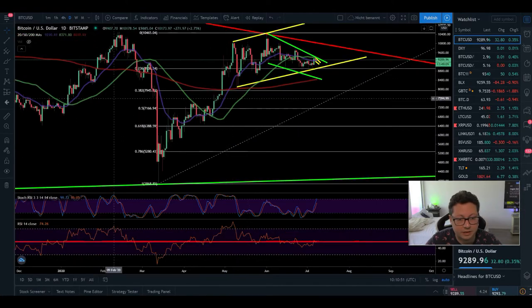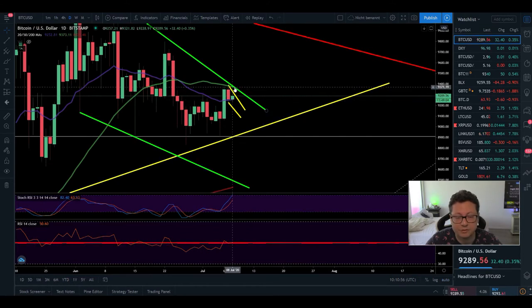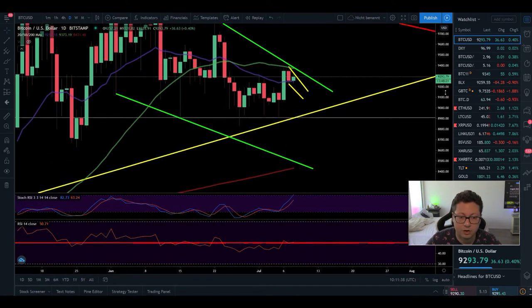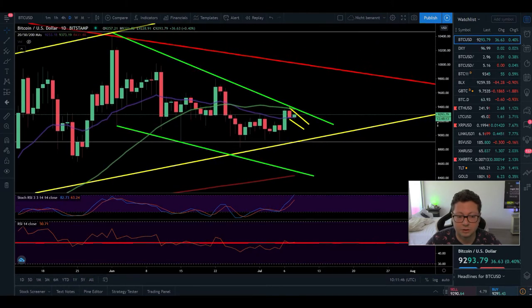Now let's open the daily time frame. We're currently trading again between the 20 and 50 daily moving averages, squeezing within this channel. We have confirmation that the 20 daily MA at $9,250 is holding as support — after the first close of the daily candle we came down to retest it, and now we have confirmation it's holding. Yesterday we traded right at $9,250, closed there, and today we saw a nice bounce. The question is: can we break the $9,400 resistance and head towards $10k? If you want to wait for a breakout, wait for the price to break $9,400. If you already want to be in a long, potentially wait for a retest of $9,200 as a nice entry.